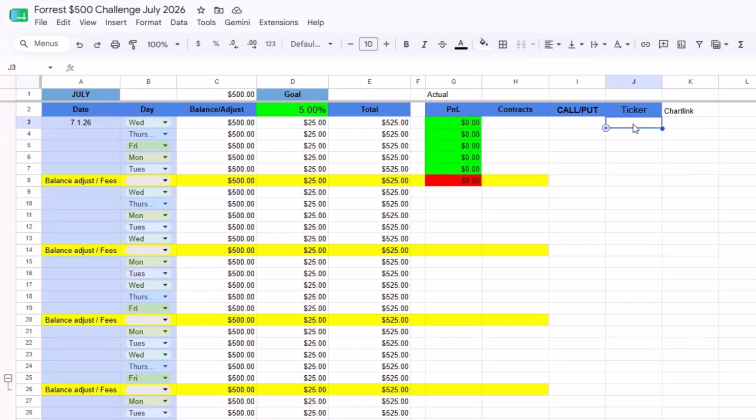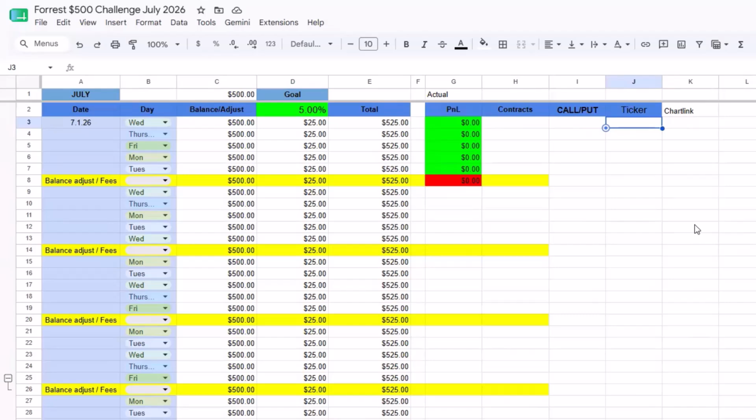You want to put the ticker you're trading, QQQ, SPY, whatever it is. If you want to put in here, you want to do a call or put. This is not mandatory. Like I said, these are extra columns over here. I just gave you some examples for the extra columns, right? If you want to do how many contracts you're trading, again, one contract, two contracts, three contracts, how many contracts you're trading. Now, the H column through wherever, H to Z, those are all columns that you can mess with.